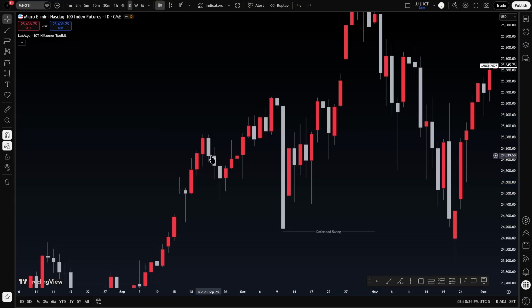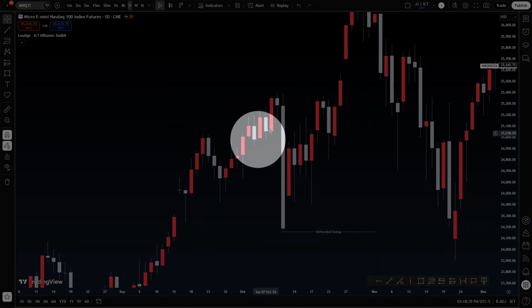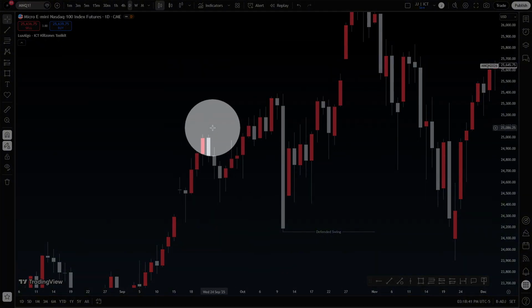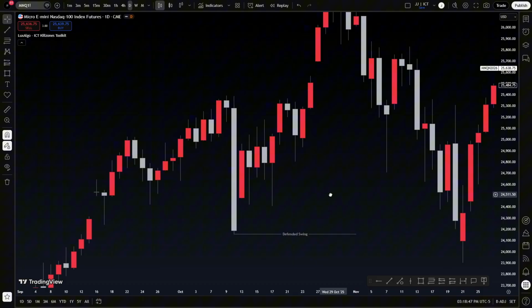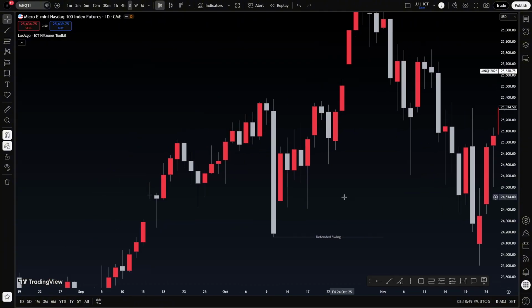But if you really look at the price action on a lower time frame, it's doing something here, it's doing something here. Price isn't random. I've taught you this before, you understand that. So since a defended swing is a defended swing when there's a lot of price action around it, what price will do before reaching that swing is distribute all the accumulated price action that's in close proximity to that swing.